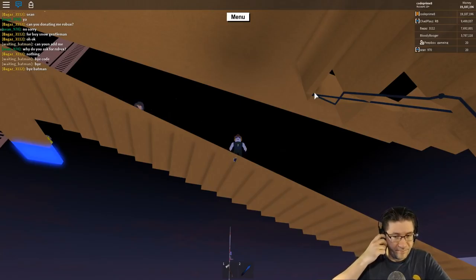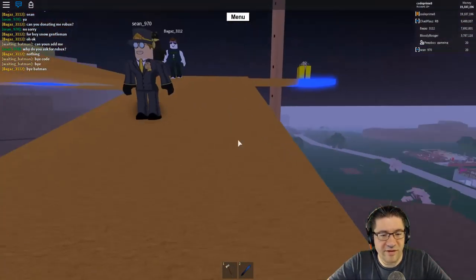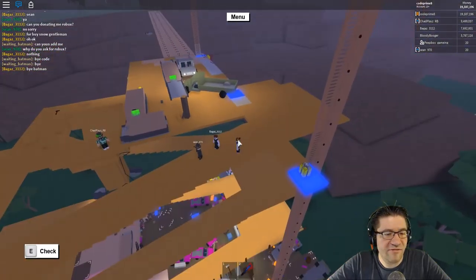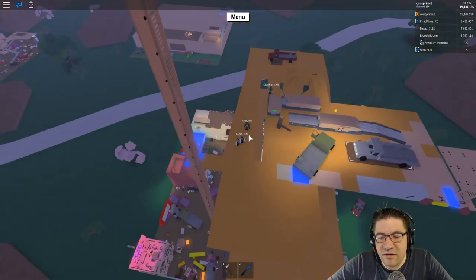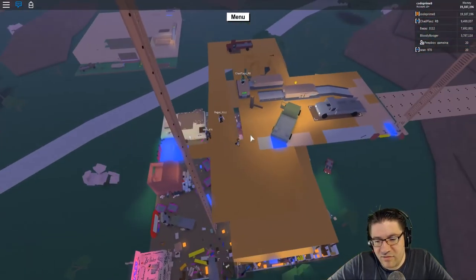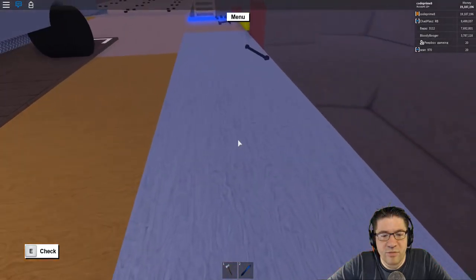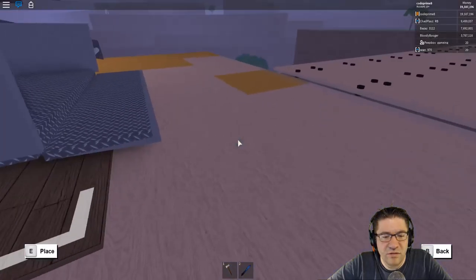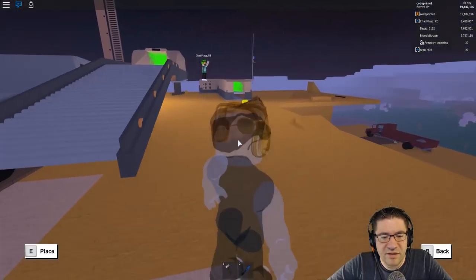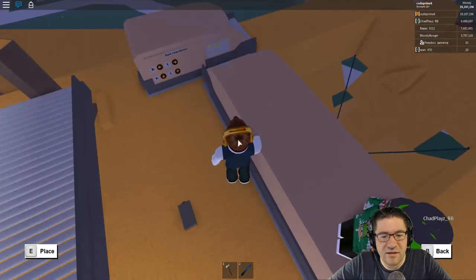All right. This, by the way, is going to be very impressive. I'm very impressed with it. Now, do I have any more wires that are up here? Yeah, I got a wire that's over there. Thank you. Move. And then there should be a switch. Yeah, there's a switch right there.